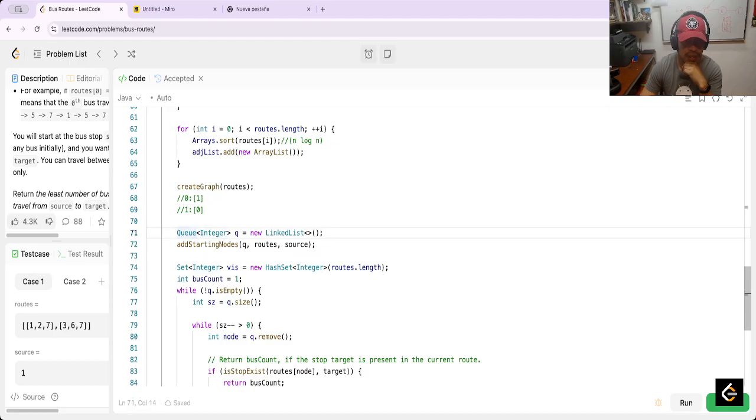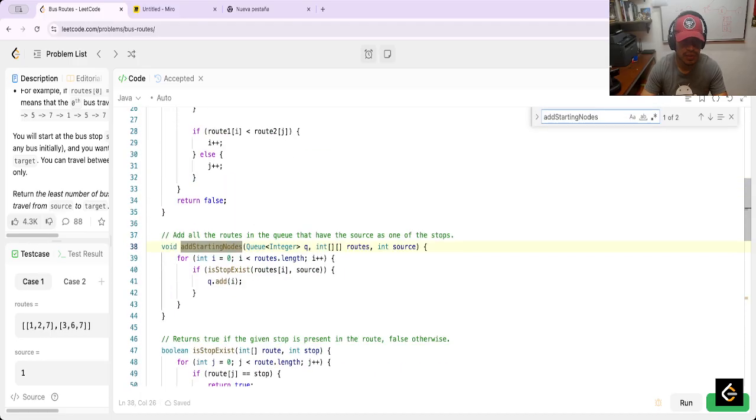Now the next is the queue, it's a BFS. Add starting nodes. What is this function? Add all the routes in the queue that have the source as one of the stops.